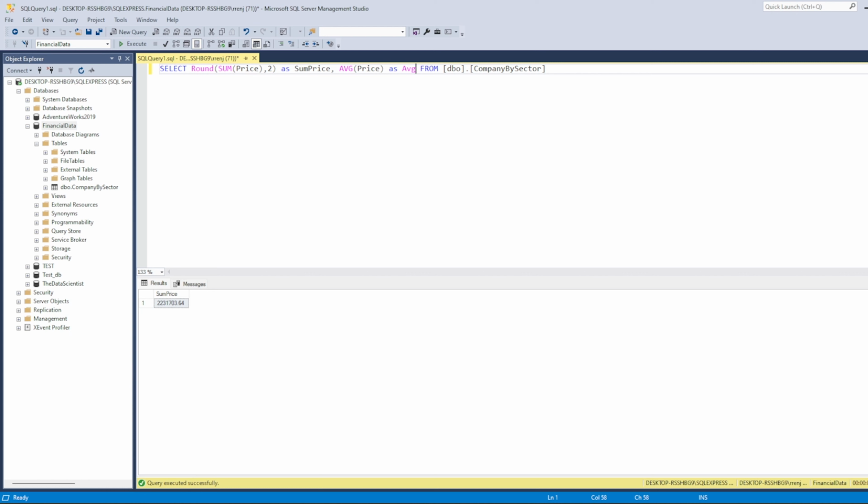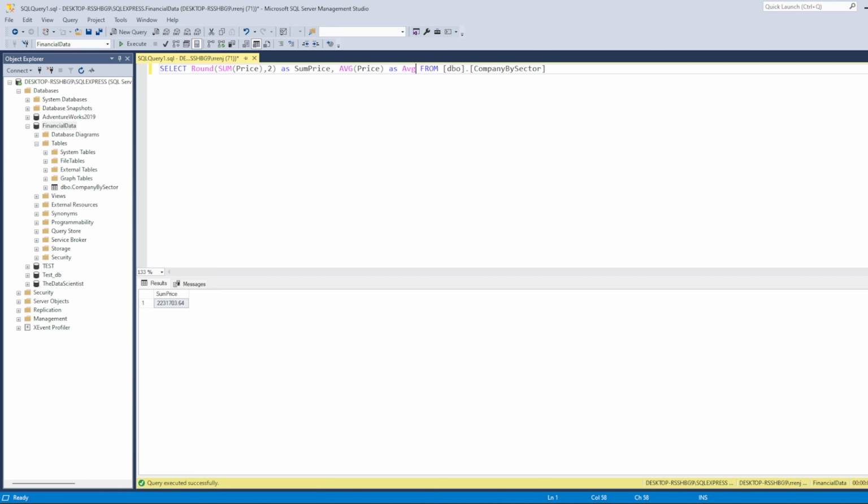This is the server that we have. We are connecting with the locally installed server. The database that we were using earlier was financial data, and we have tables over here, right? Select here and click on new query. Since we have selected this database and clicked on new query, we will have the financial data database as the default database.